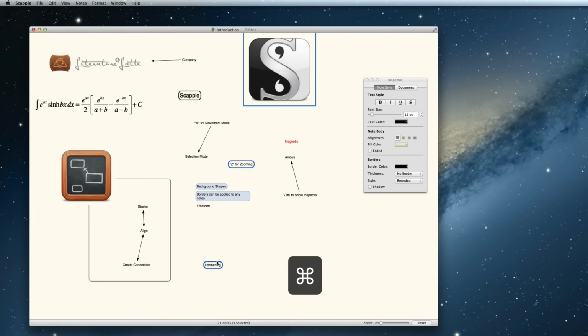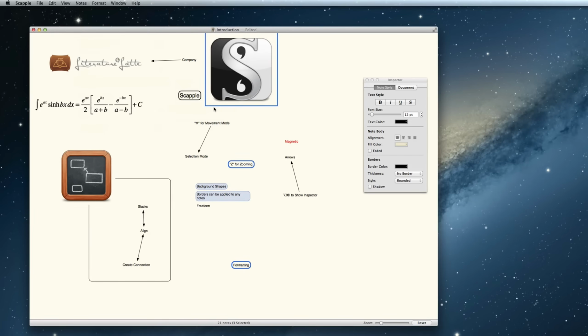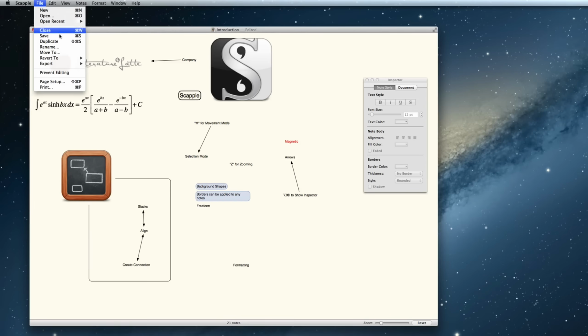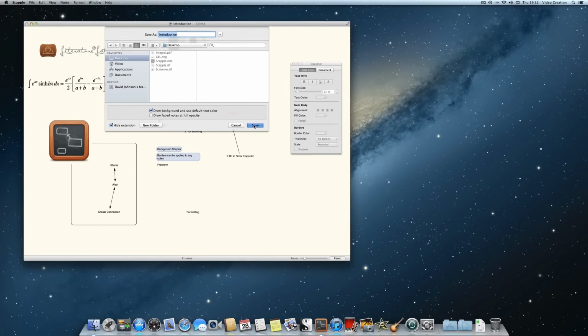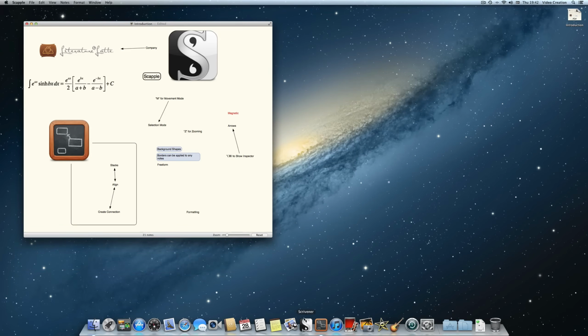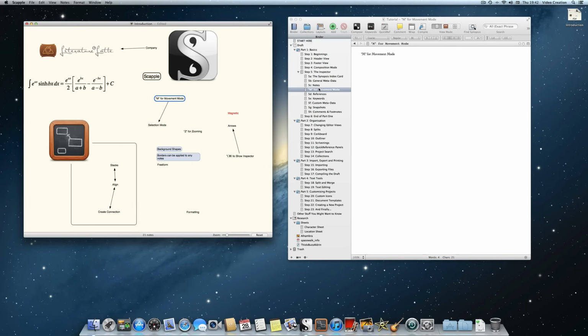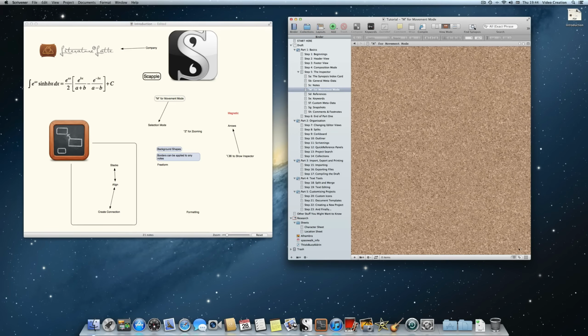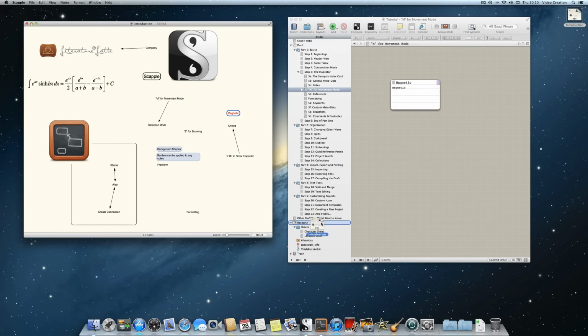The Notes menu also provides a plethora of arrangement options. When it comes to exporting your new grand plan, you can use File, Export to export to common file formats like PDF, PNG, TXT, RTF, and OPML. You can also drag notes directly from Scapple into Scrivener's Binder or Freeform Corkboard if you wish. I can also drag my previously created PDF directly into Scrivener's Binder Research area.